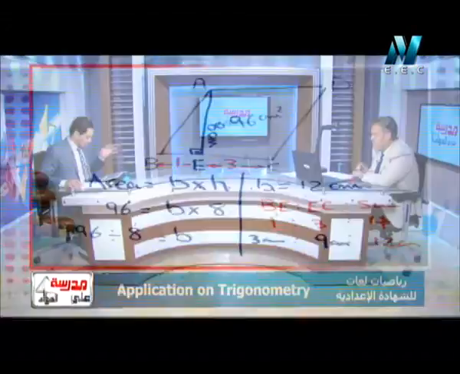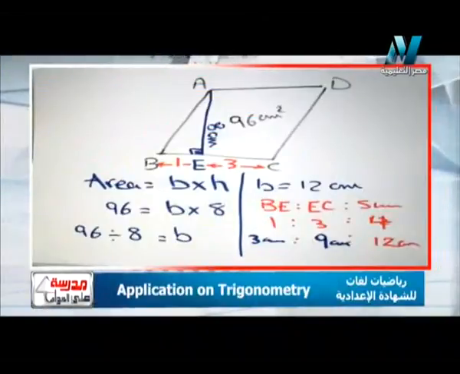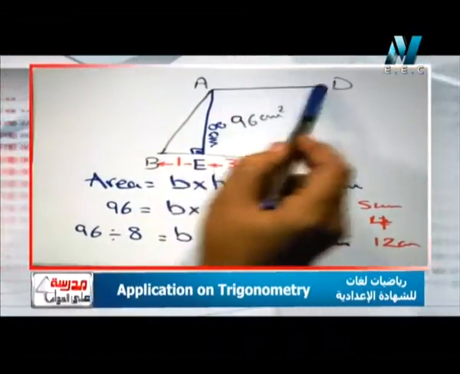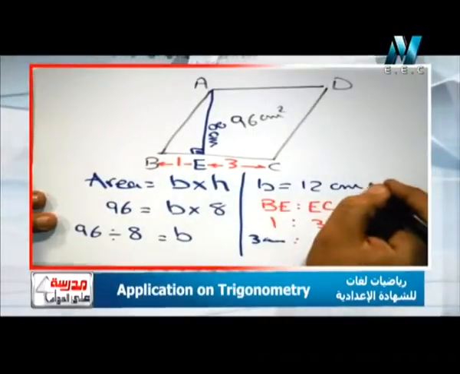We have 3 requirements here. All that I did was prepare my question to solve the requirements. The first requirement here is finding the length of AD, and I found the length of BD, which is the base, which is 12 centimeters. Let me remind them, this is page 61 of your student's book. So the first required is to find the length of the line segment AD, and as long as the base is 12 centimeters, this is the length of AD. BD is the base of this parallelogram. So I have finished the first requirement.